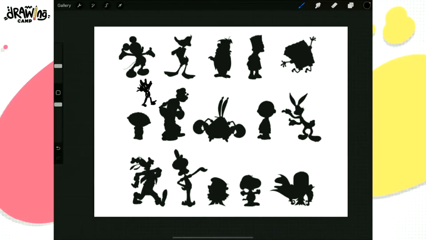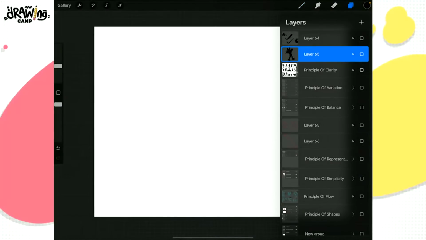Clarity. That's why people are telling you to draw things in silhouettes, and these are the principles, and you need to practice all these principles one by one, and while you're drawing them, while you're designing them, you put them into effect. So you know how to draw, you know how to design, or at least mostly how to design, and then you put them together, you learn to draw characters. I'll do a little demonstration as well, but do we have any questions?